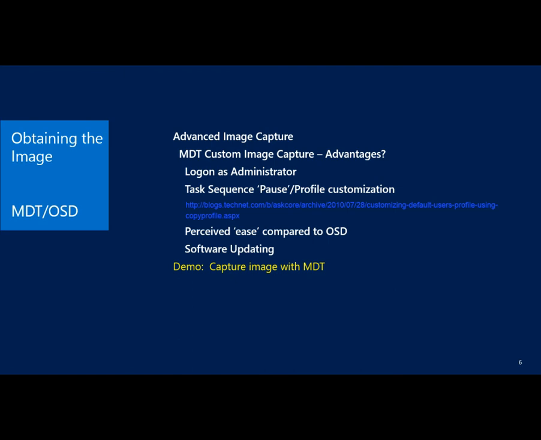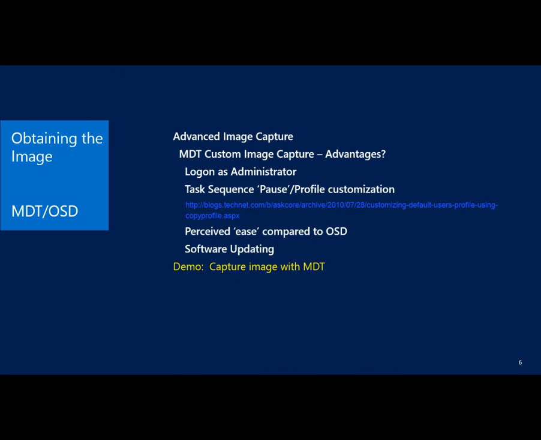One of the things to understand is that whenever we are in the process of capturing an image, part of that happens in Windows PE, part of that happens in the running OS, right? MDT is different from ConfigMgr OSD image capture in that it will log on to the system as an administrator, and OSD does it as system. I'll mention that again in a minute.